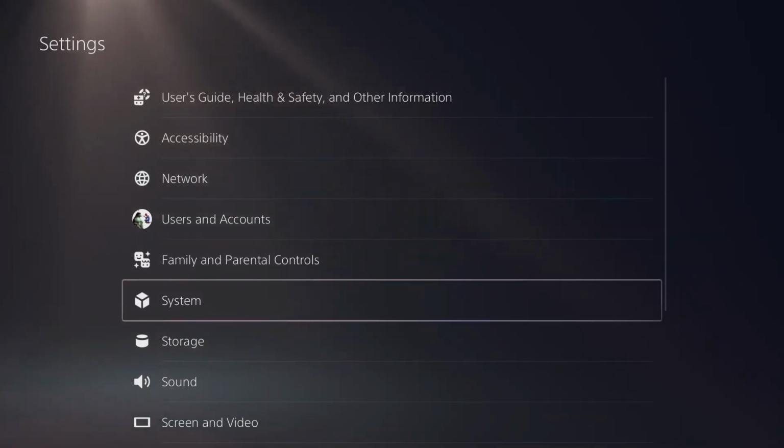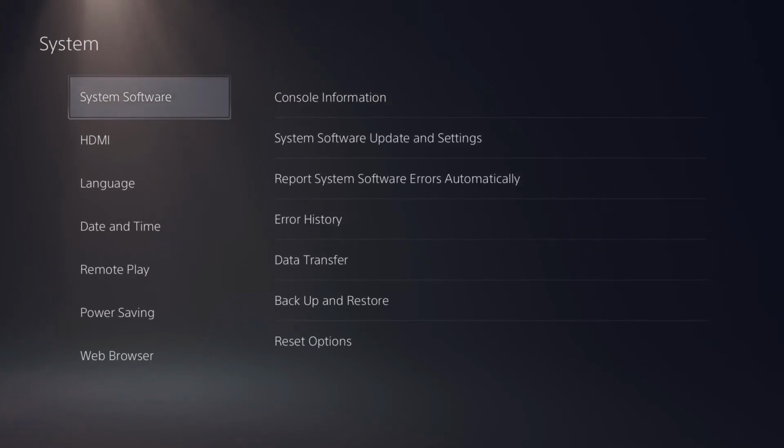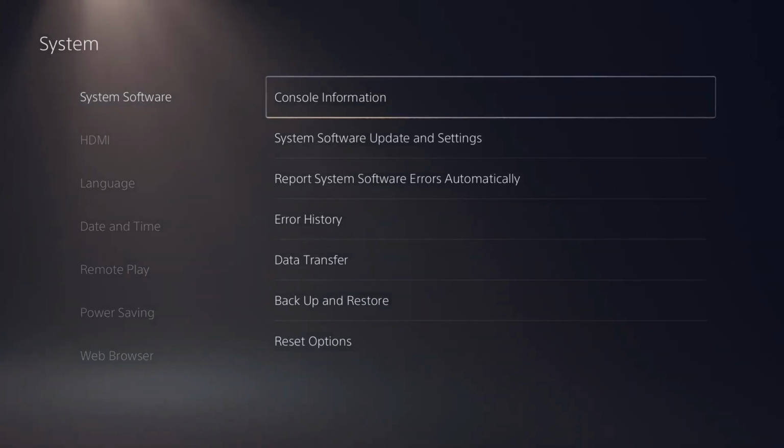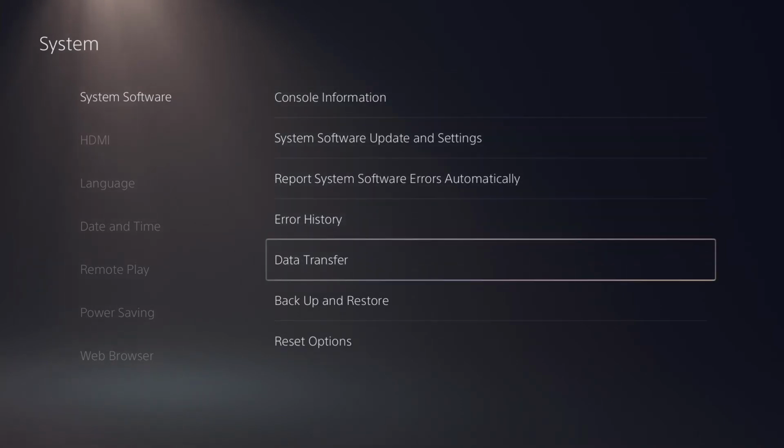Network, all that's this. What we'll do, I do want to go into system real quick, because with the initial setup, I didn't do this because I still utilize my PS4 for other things. So the data transfer option here under system software, under the settings, will allow you to connect your PS4 to your PS5. That way you can transfer from device to device any game data, game saves, all of that stuff. That way you don't have to re-download a lot of your game data, or you can even get game saves over to the PS5 straight from your PS4.